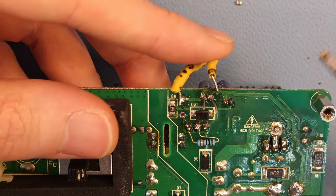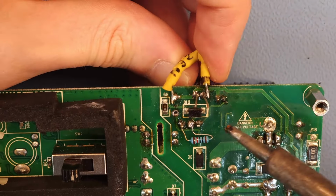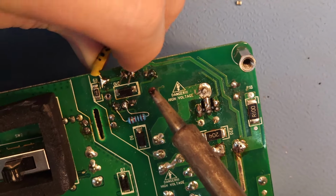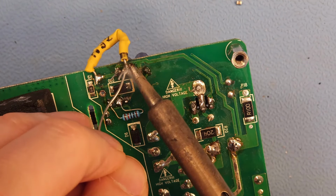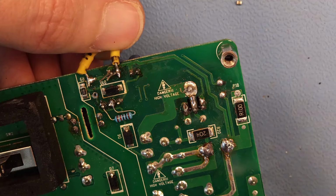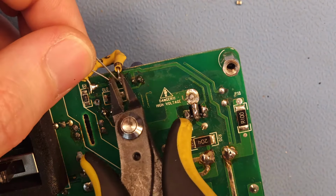And this is the zener that I put in earlier and which I tacked onto that side of that capacitor, to the positive side of the capacitor. So the negative of the zener goes to the positive of that capacitor. And I'm just going to tack it in again. Probably add a bit of solder. Like that. Tack it in. And that should be fine. Snip off the leads.